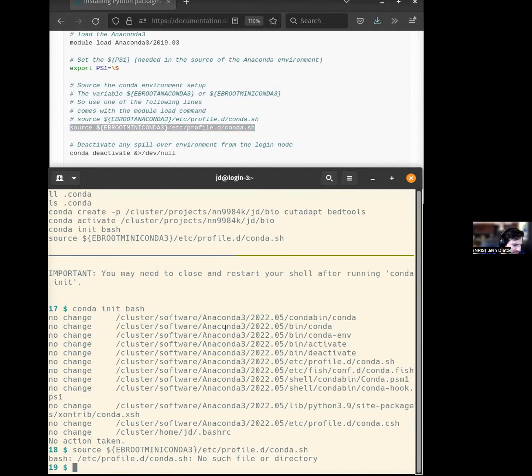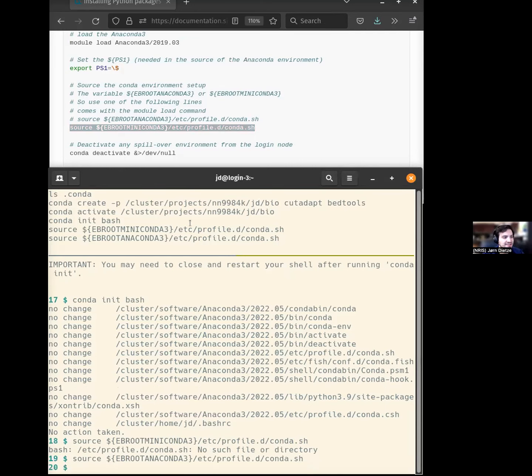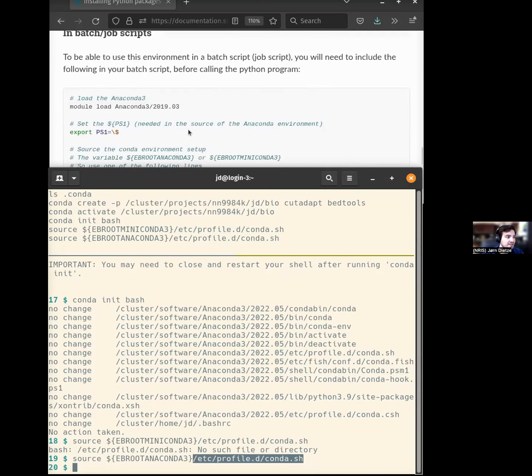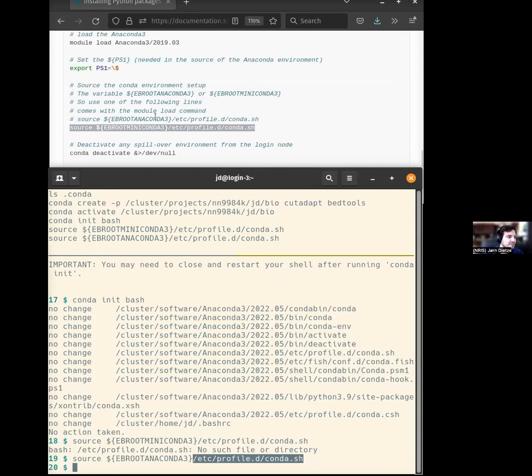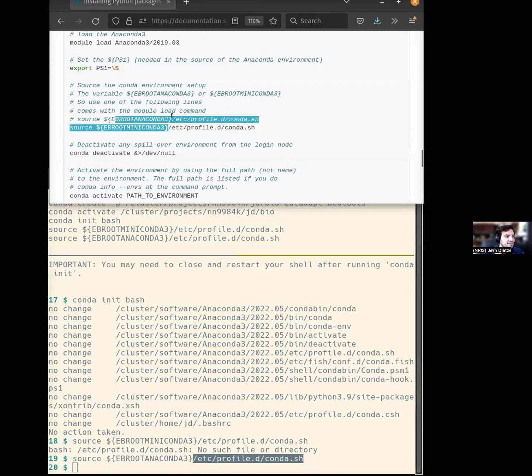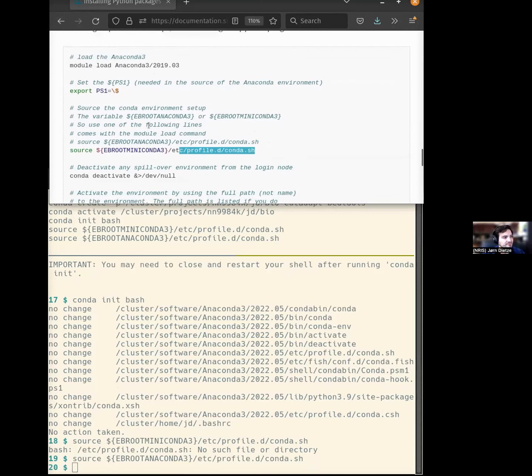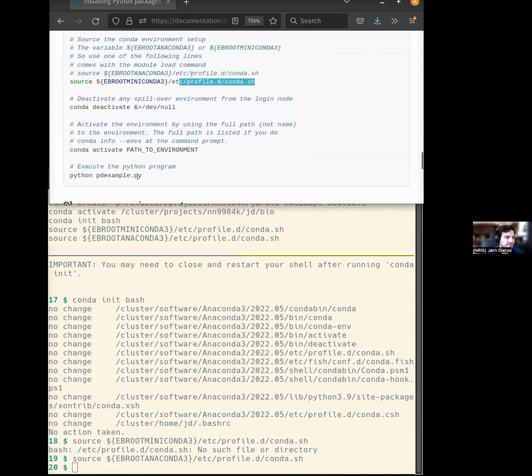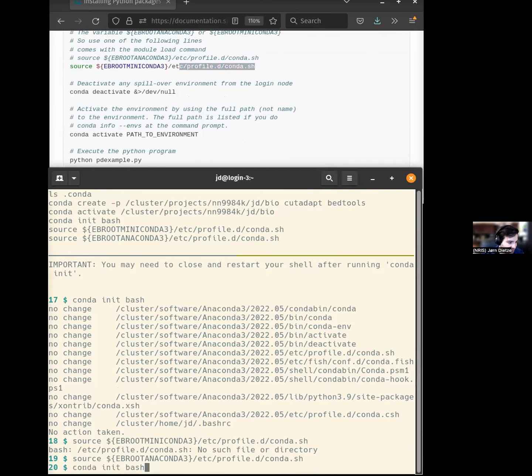That's for Miniconda. So did you use Anaconda here? Yeah. Okay. Yeah. Right. So we have to adapt this to make it more clear that you have to do this step as well. You also have to do this in your job scripts. You see here, in this case, either Anaconda or Miniconda, and then you can conda activate. This should work now.